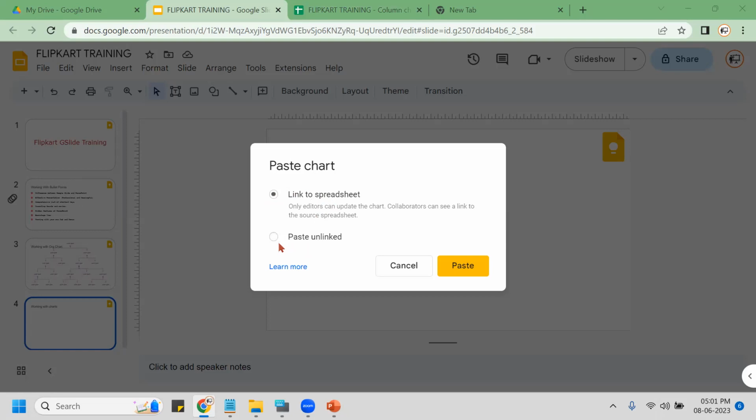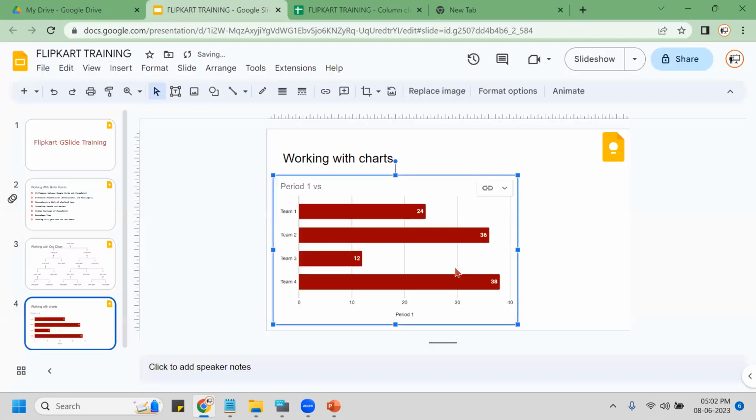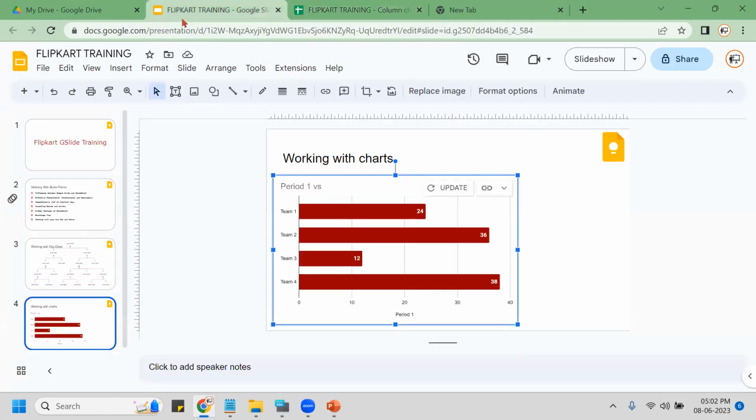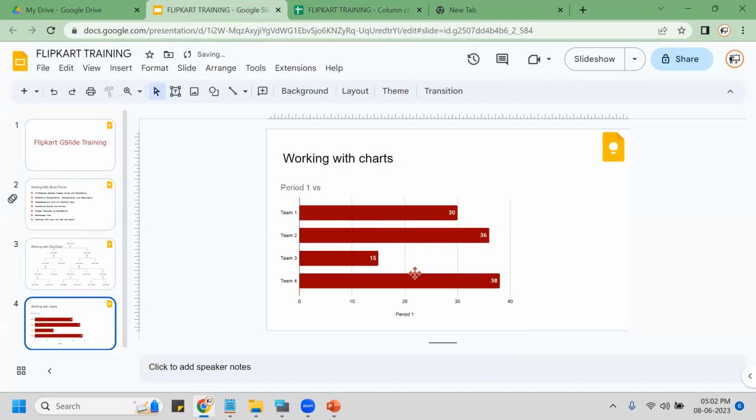It depends upon the need again. Now, suppose, say whenever there is a change in my existing Google Sheet, I want to do the changes over here. So you have to save it in a linked Google Sheet. I pasted it. It is done. Now, suppose, say tomorrow I'm changing my data, something from team 1, I'm going to make it 30. I did it. Now this is changing to 30. Now 12, I am making it 15. So this is the change I again did in my Google Sheet. But when I come back to my Google Slide, again, it comes as update and I can update the data and this will do the same update over here.